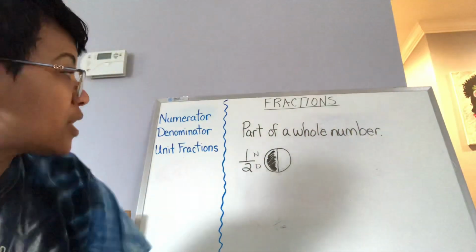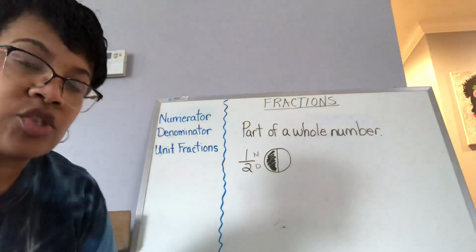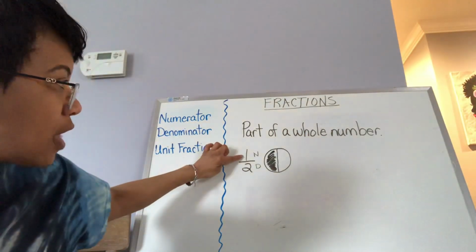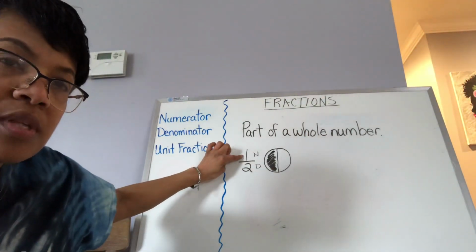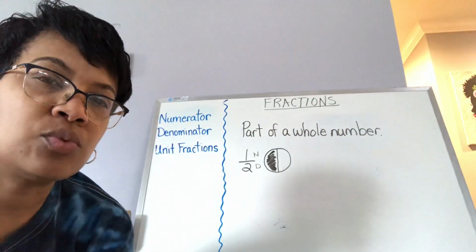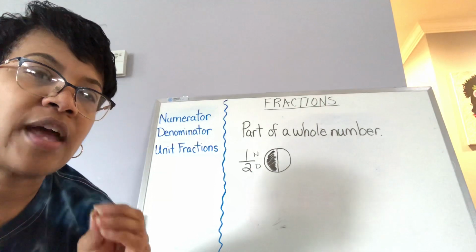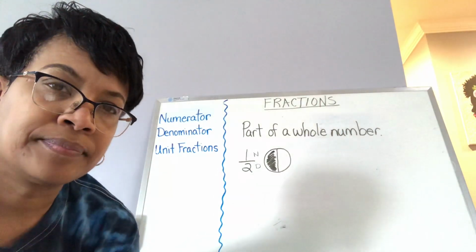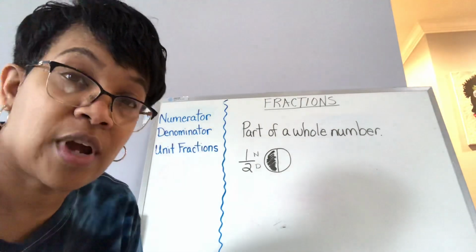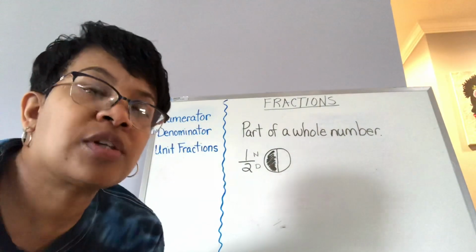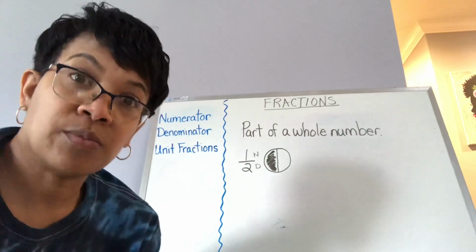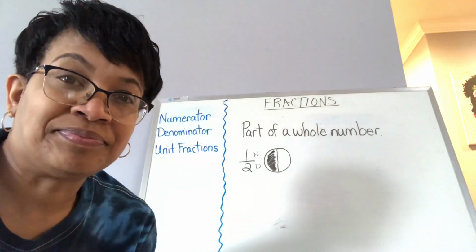Now, there's something else interesting about this fraction. It's called a certain type of fraction because of the numerator. You see that the numerator is a 1. So what kind of fraction do we call fractions that have numerators as 1? Well, you see it right there on the board. You're right. It's called unit fractions. So think of some unit fractions you can write down on your paper real quick. Say them out loud and share them with someone in the house.